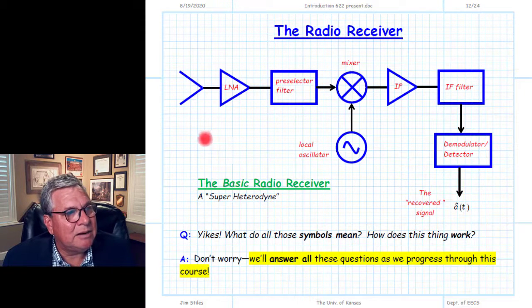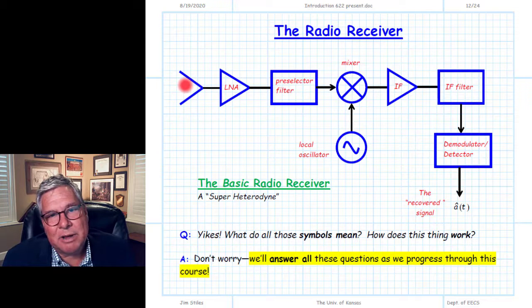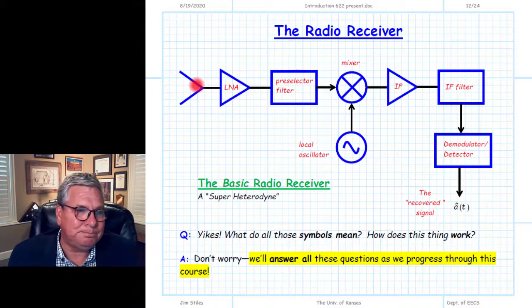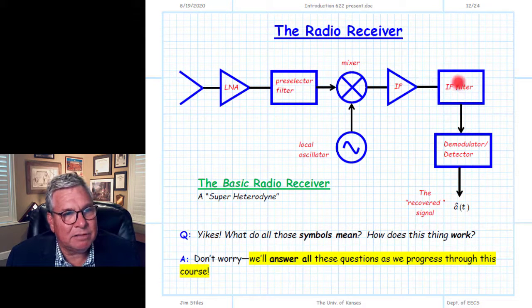But in the end, we take the signal that has the modulated information on it, and we get through a receiver and we present that signal to a demodulator such that it can recover the transmitted information. So we take the modulated sine wave, it goes in the demodulator, and out comes the signal. Now, why can't we just connect the demodulator right to the antenna? Why do we need all these other things?